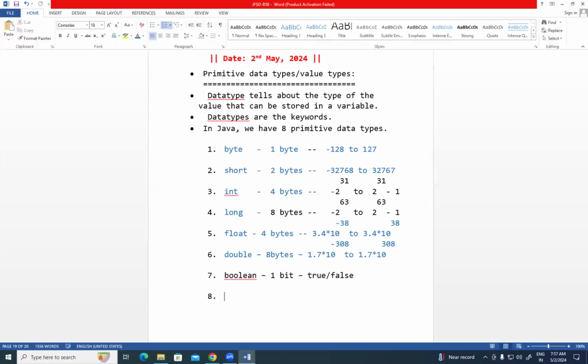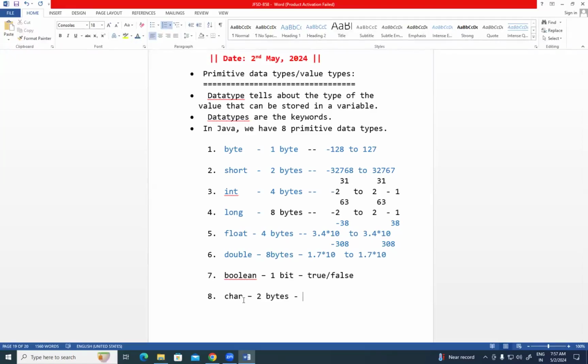The last one? Char. One character in Java occupies 2 bytes. Because in Java, character means it's a Unicode character. Unicode means universal code character.